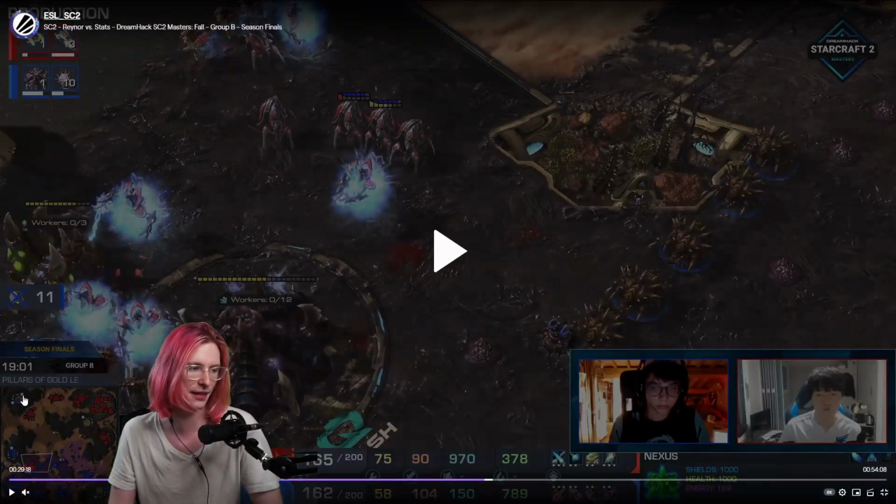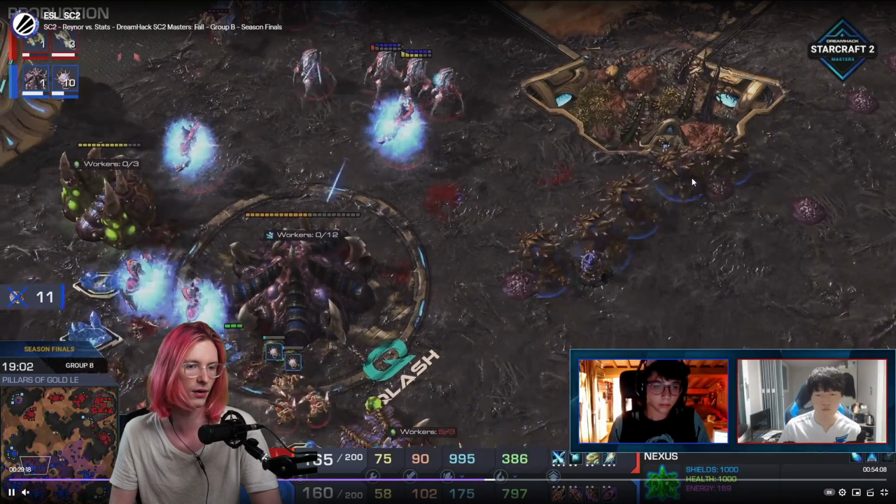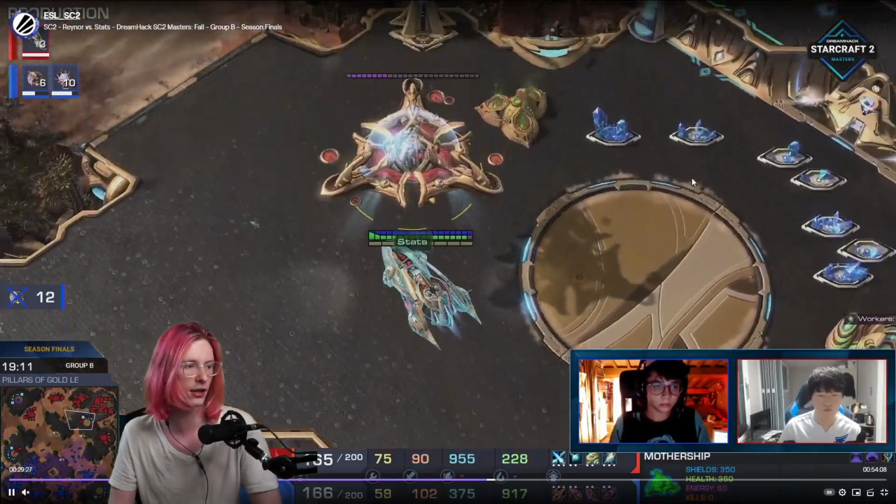Because right now, Stats has this base down here. Stats has this base down there. So he's got 2 mining bases. He's still mining. He knows Reyna only has this base and this base, technically, and also this base that he's attacking right now. So as long as he can somewhat trade bases, he should be fine. He got a lot of drones.